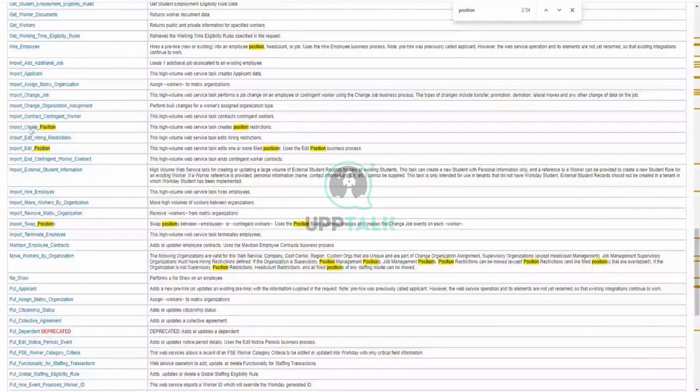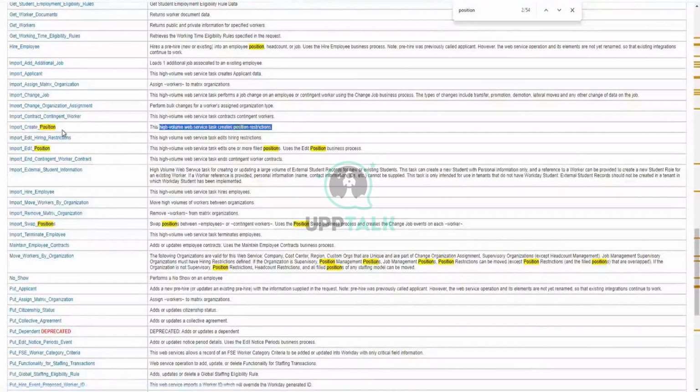When you go for import create position, it is not going to be an individual splitter or aggregator. You are going to have an XML and then you are going to convert that into a web service request. If you have 100 or 1,000 create positions, it is going to be like a batch request: you put all of it in one web service and then you push the data into Workday. Then Workday will process this data in the background. Here the import generally works in the background. You run the integration and it will run in the background.